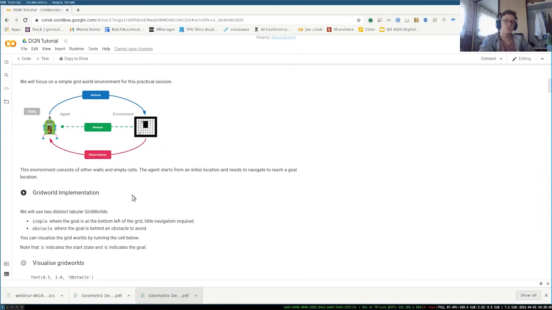We are going to use two different versions of this very simple grid world. One version which is super simple: you have an agent which is above an object, and the agent just has to go to the object. So you can basically just follow a straight line and then go to the left at the very end. And we are going to have a slightly more difficult version of the environment where the agent has to navigate between two objects before reaching the reward. And of course, we are going to be able to test our implementation on both those environments.